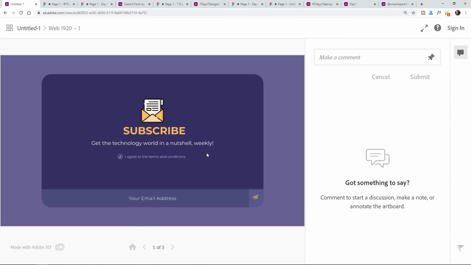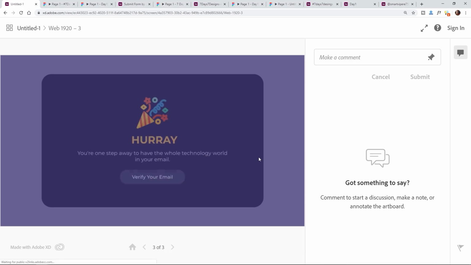All right, next up, this one was a little bit, okay, so I like the colors. All the colors are great, really. I like the icon a lot. But the one problem is that your email address, this is supposed to be a text field. It gets lost. It's not obvious that this is an actual text field because it's placed at the very bottom of this element here. And that would probably make the actual email submission suffer in terms of the ratios and the amount that you're getting. So really, I would stick to standard conventions, like a clearly defined rectangular box all around. Otherwise, I do like the design. Let's click that. All right. Not bad. I like the icon. It's suitable.